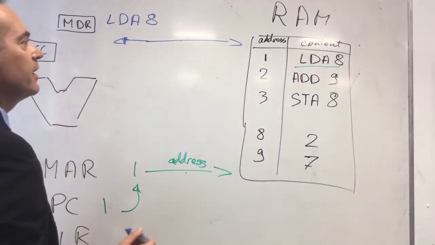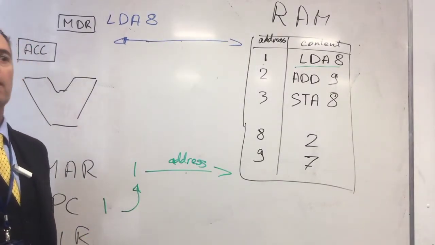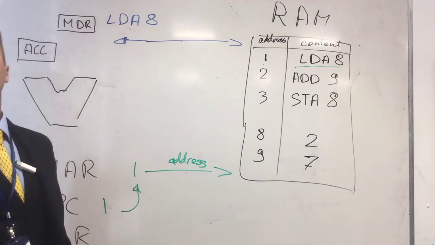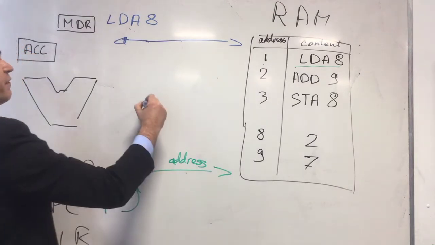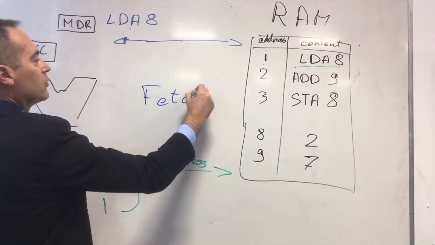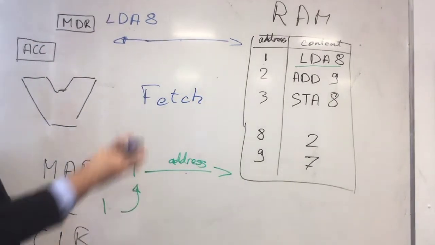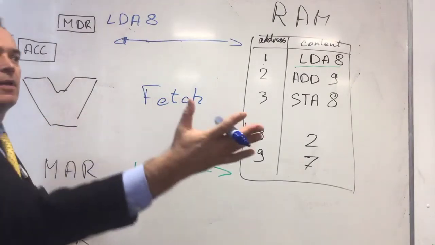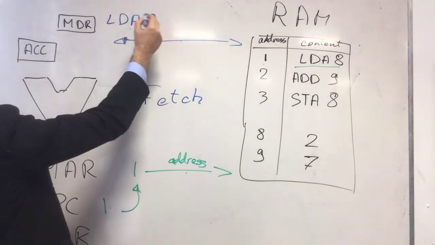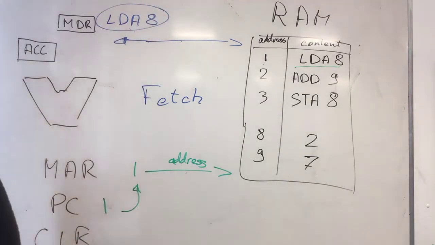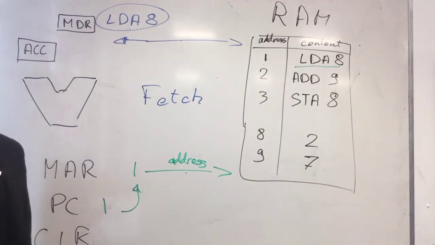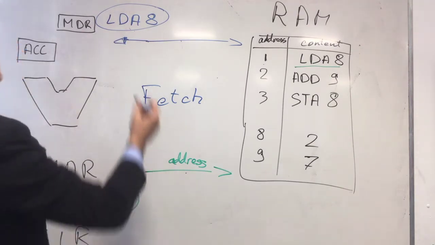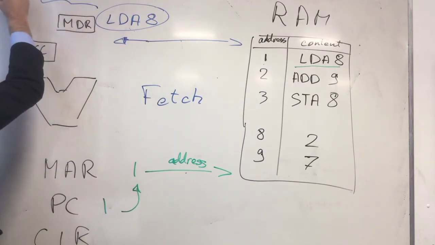We are still in which part of the FDE cycle? So we are fetching. If we are fetching, we know that what's coming from the memory is starting with I. Correct, instruction. So this is an instruction. If it's an instruction, it's going to go into part of the CPU which is not on the screen right now, called the control unit. So somewhere in the control unit, this goes.